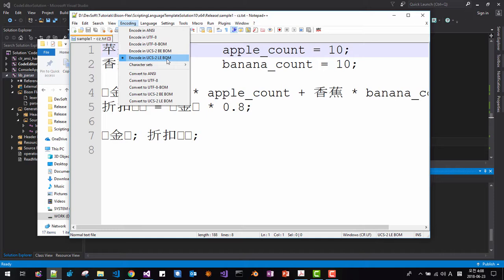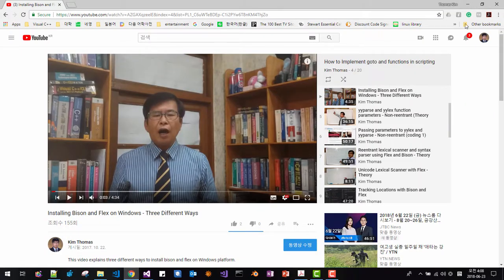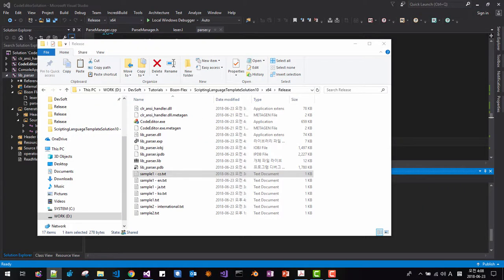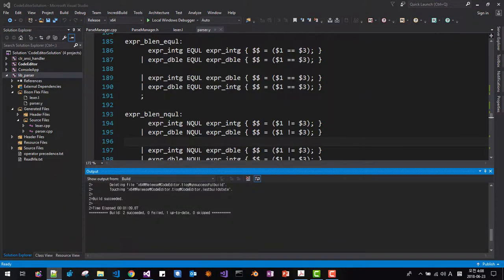For more about the BOM, please look it up on the internet. I will give the link. So we have to fix this problem. I will first fix it, then I will let you know and help you understand.